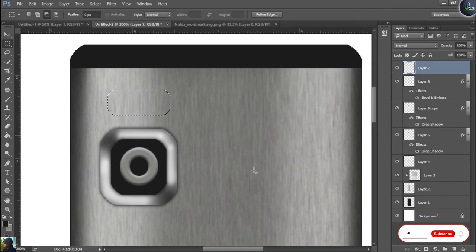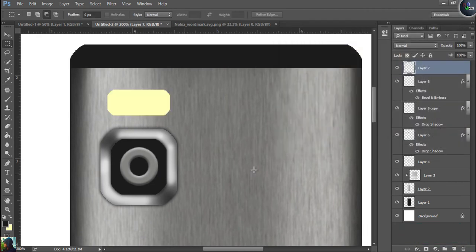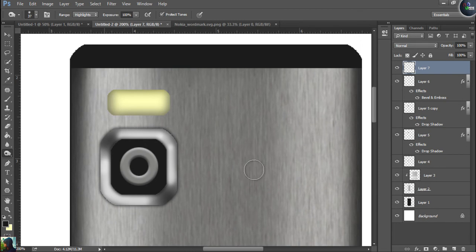So now it is smoothly rounded. I'm going to give the yellow color for the flashlight purpose, and take the burn tool, and I will start to create some darkness like this, and it will be proper.